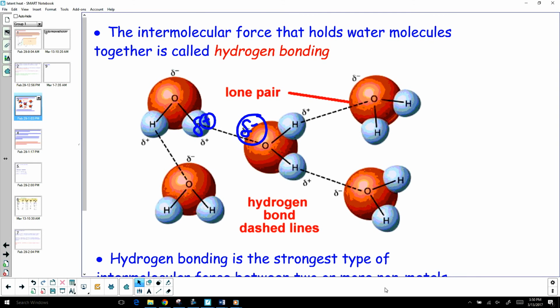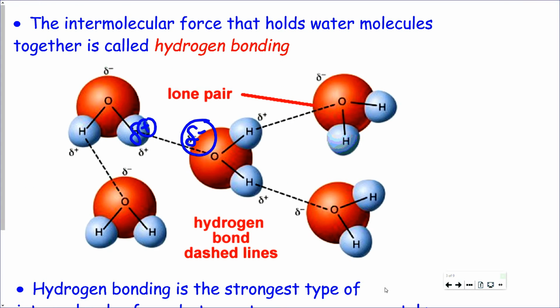Here's another picture that depicts this. So the intermolecular force that holds water molecules together is called hydrogen bonding. It's a field force, and later in your educational careers or next year in IB chemistry, you're going to be learning about why in particular oxygen has a negative charge and hydrogen has a positive charge. However, for the purpose of this lesson, you just need to know that oxygen is negative and hydrogen is positive.